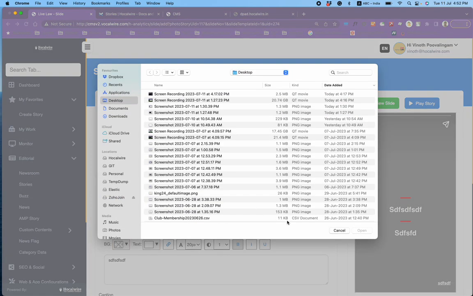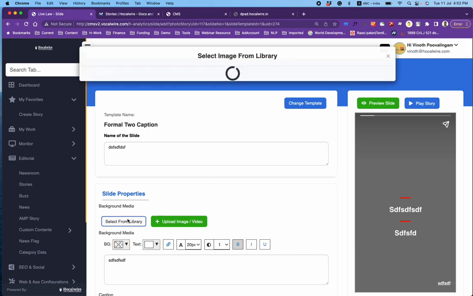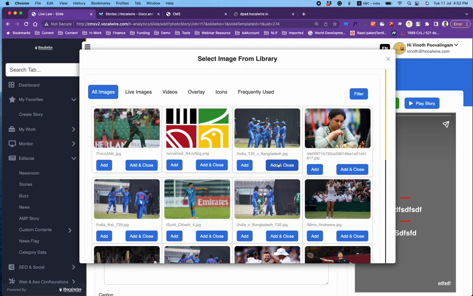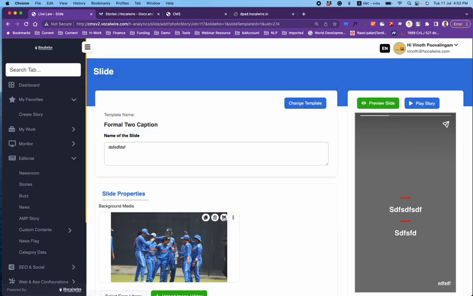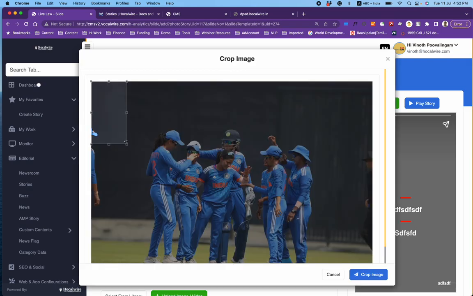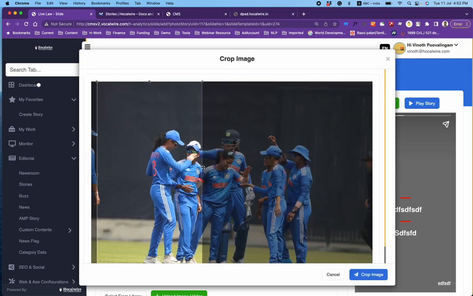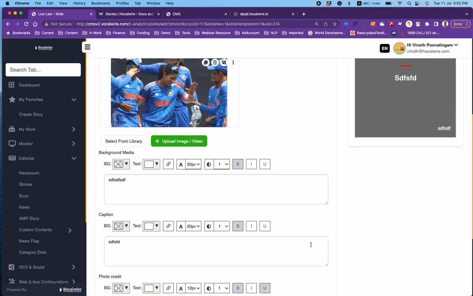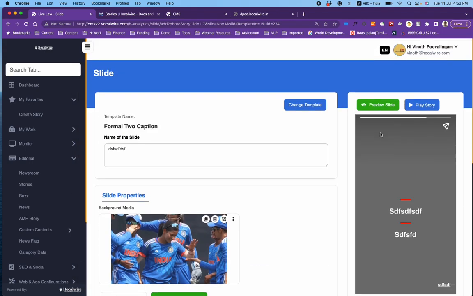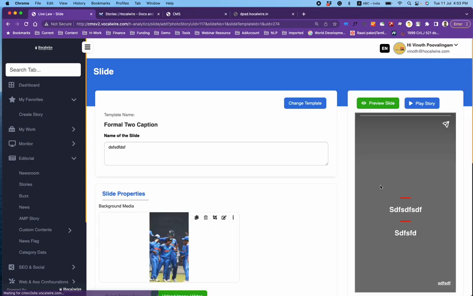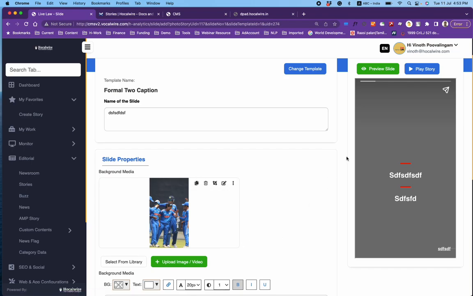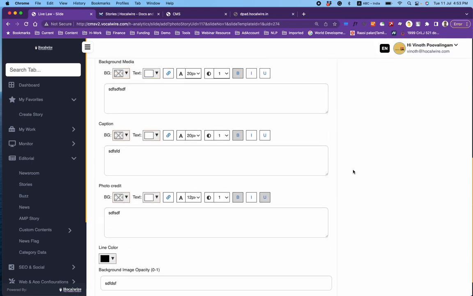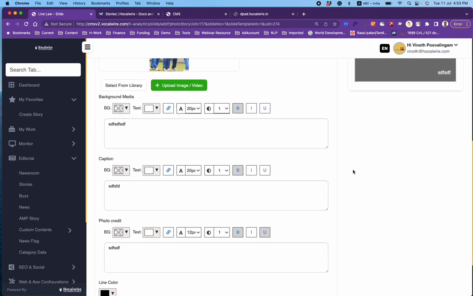If you give an image, you can add an image, or you can take an image from the library, crop it to the required size exactly, and preview the slide. Not working with this, and you can actually publish. So the same features which are there in the current system will be there here also. Okay.